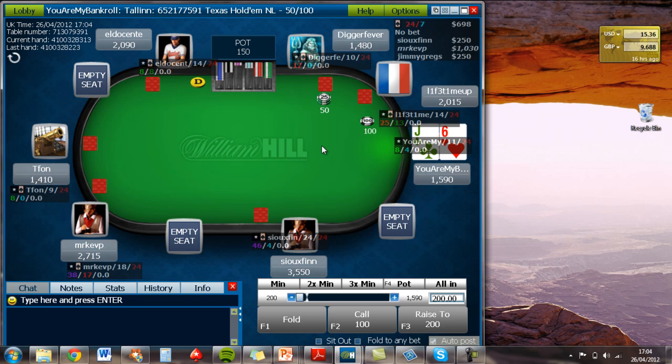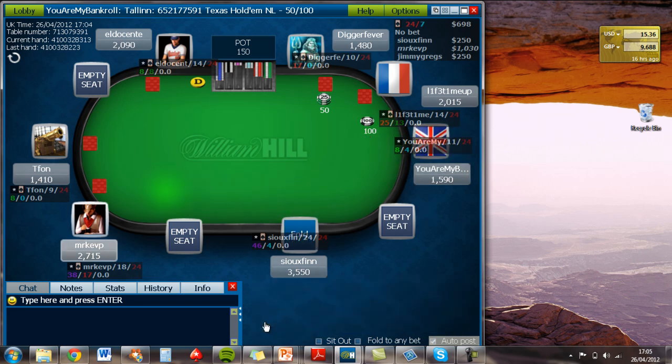In these, it's pretty standard because the blinds get high and you basically have to get your chips in the middle. So it does become a very simple game. Jack-6 under the gun, obviously going in the muck. It's a rubbish hand.